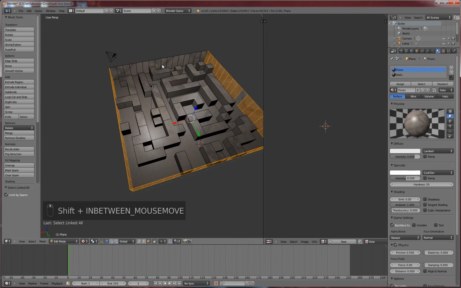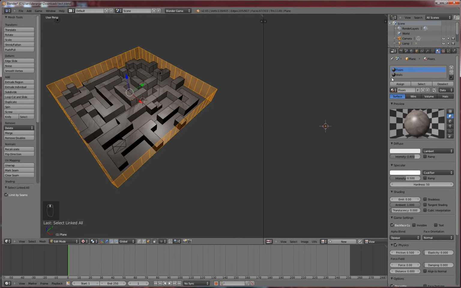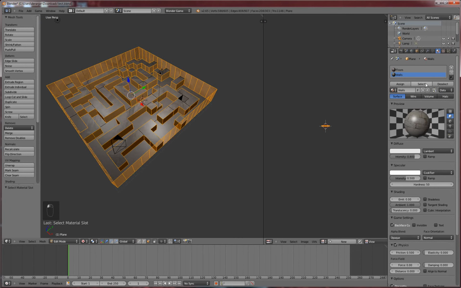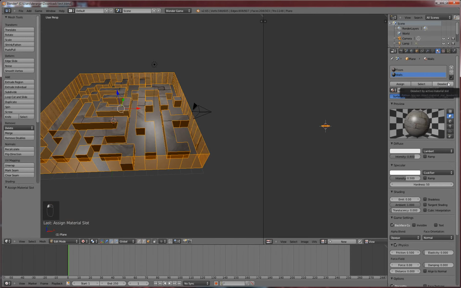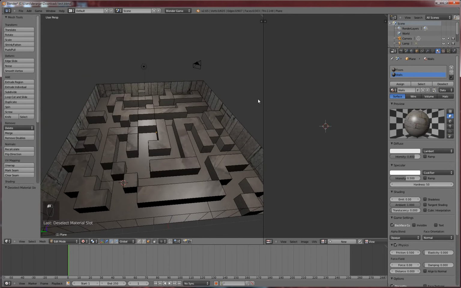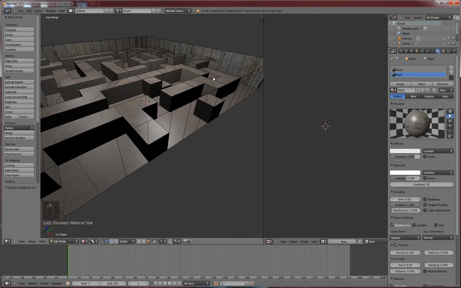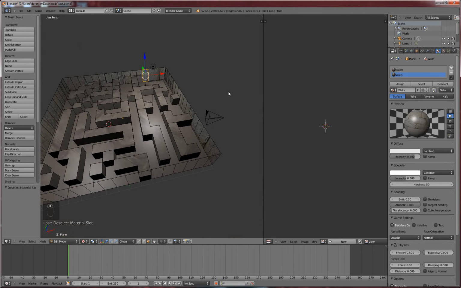I'm holding. It should show it, but it's apparently not. Holding down Shift and Alt, and then just selecting all those, and then assigning them to the walls. I'm really hoping. Nope, I shouldn't do that. Okay, so I hit select on top of that, and then I hit assign, and then I should be able to hit deselect and select them all. Alright, now as you can see, these are not too happy with it because they're added later. So what we're going to do is go back and Shift Alt. Oops, man.